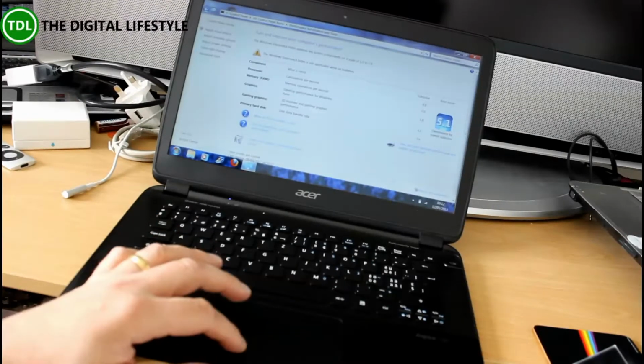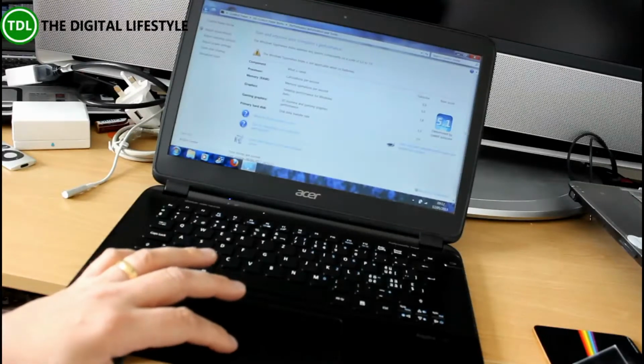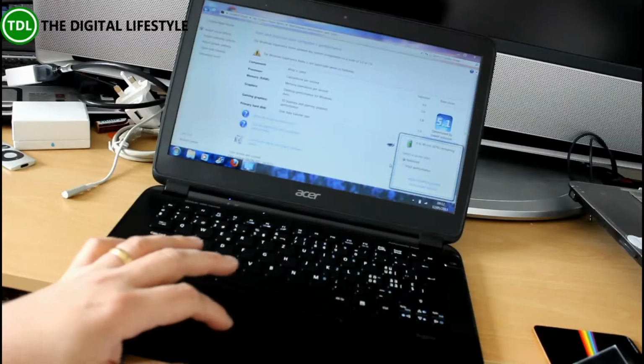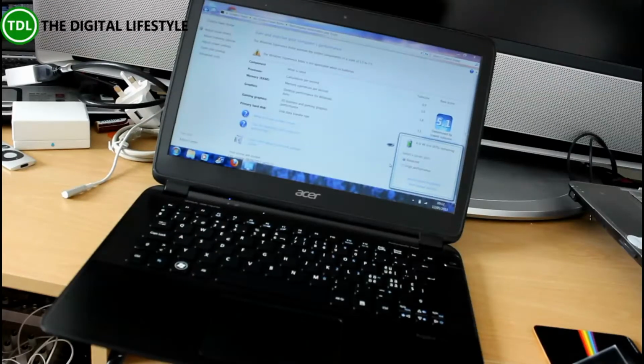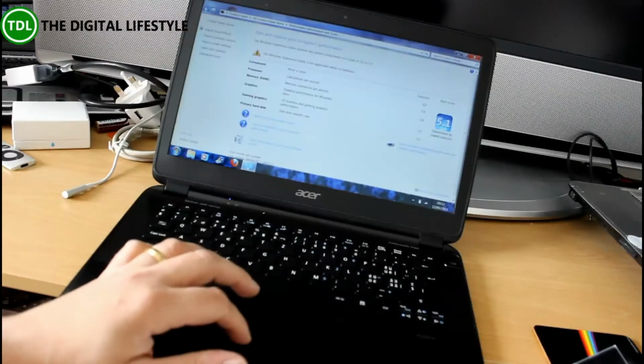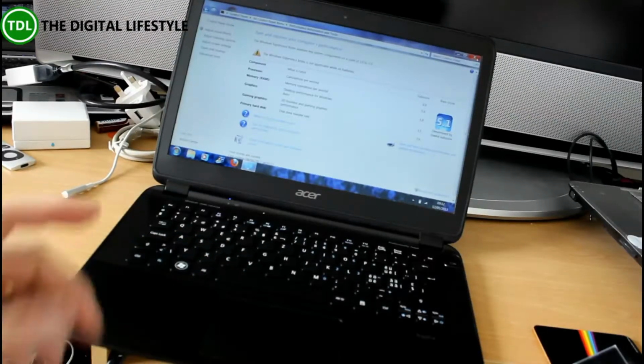In terms of battery, for an Ultrabook, that's one of the important things. I've been getting about five and a half hours out of it. So here we have 4 hours 48, 87%. So I'm guessing about 5.5 hours, and that's pretty much what I've been finding on it. So it's pretty good for battery life on there.